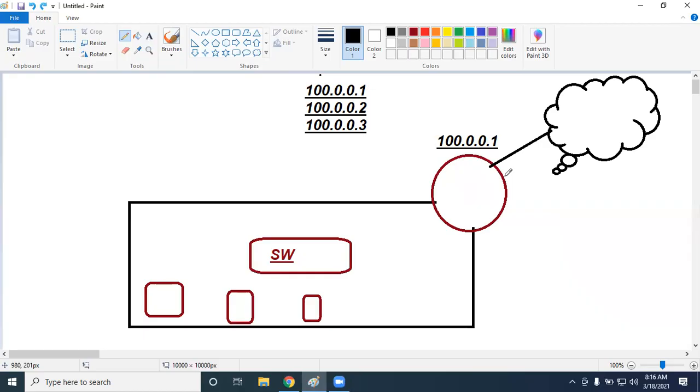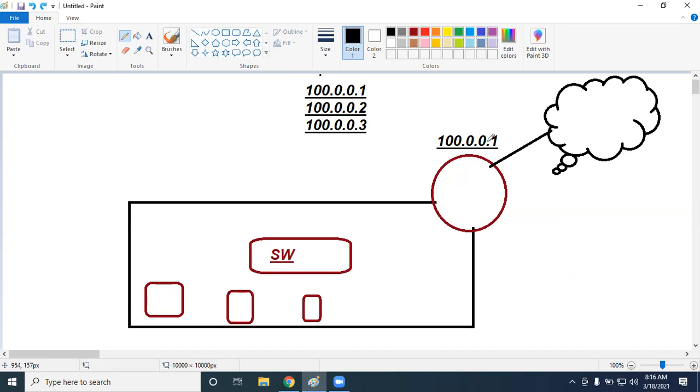ISPs have information that if I want to reach a particular destination, where I have to forward my packet. Because it's a public IP address, they know where to reach. It's not private. It's a public IP address we purchase from the ISP. So it doesn't matter whether we purchase the IP address from ISP1, ISP2, or ISP3. They use WAN technology, the WAN area. It means they are using some routing protocols, maybe OSPF or BGP, and they are exchanging their information.